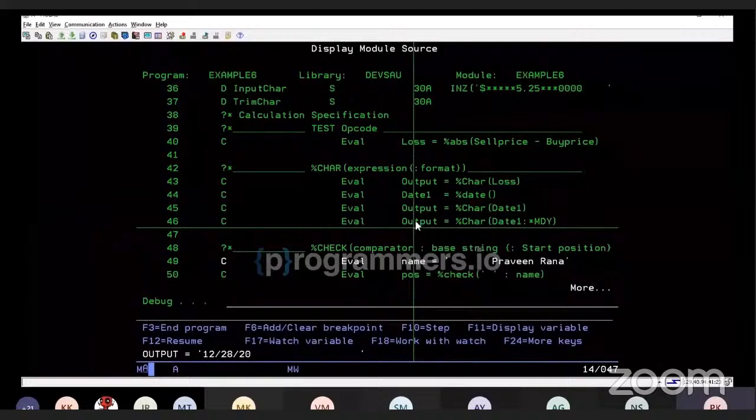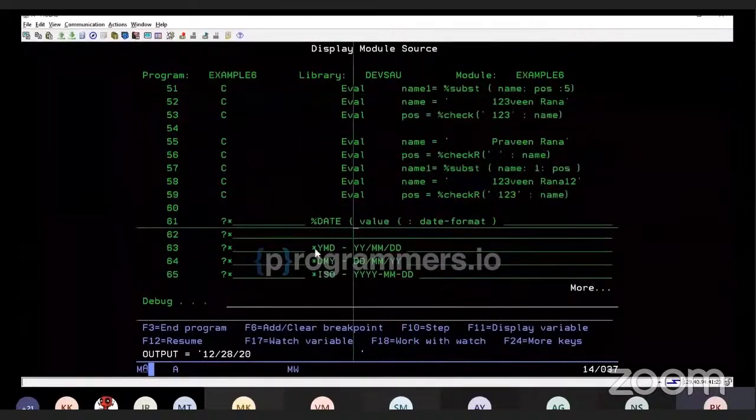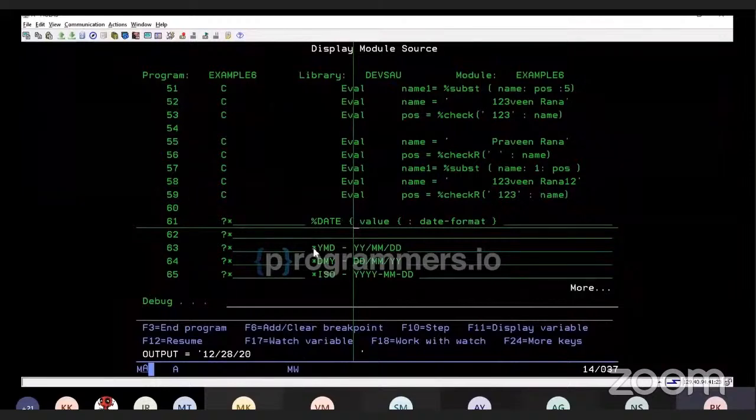These are the most commonly used date formats. You can also check those on IBM i's website. The *YMD format is YYMMDD.